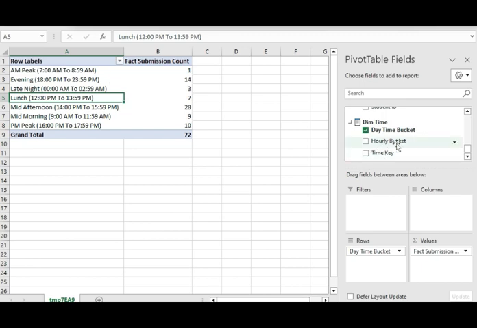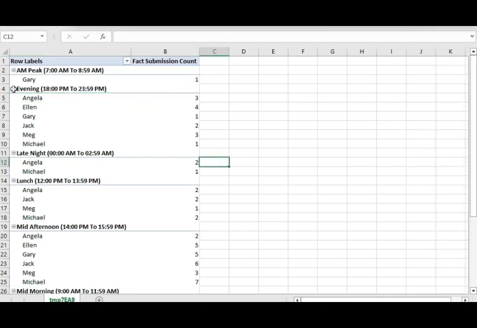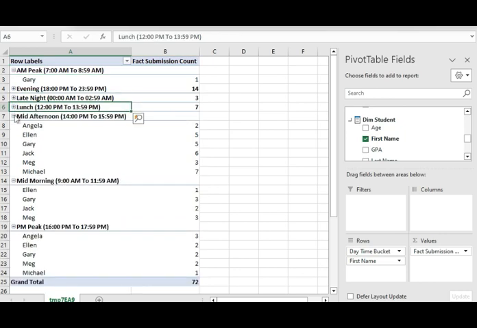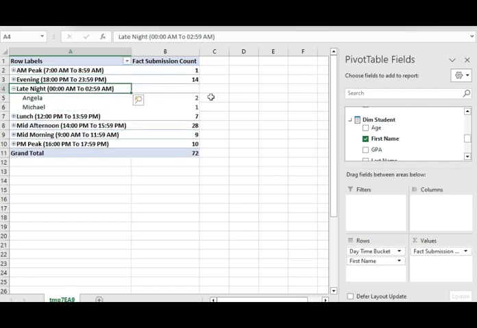For another example, we can also perform multi-dimension analysis by choosing one attribute from the time dimension and another from the student dimension. This can also support expansion and collapse. On different times of the day, we can see how each student was doing their submission count. We can basically choose whatever attributes we want to incorporate in the analysis from this drop-down list, and we can also adjust how to display the results in the most aesthetically good way.